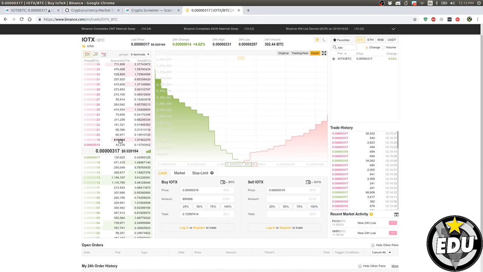And for just the newbies, remember those orders are, of course, an accumulation of many orders at the same time. Just to make things clear, because someone very new might not know. So these 319, they can be 20 people that put the order at 319. That's why there is such a big value, or that can be just one guy that put their order. So you really don't know.